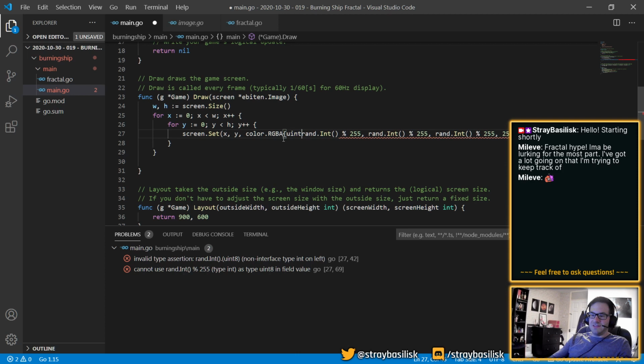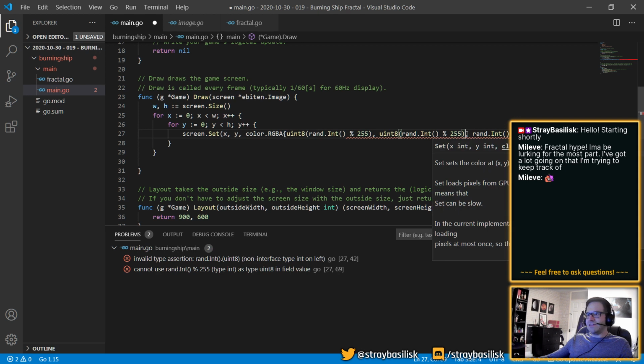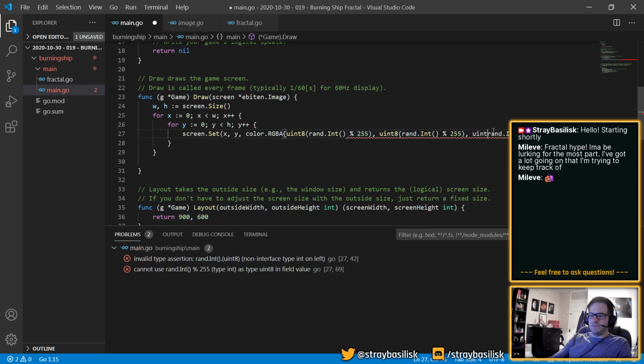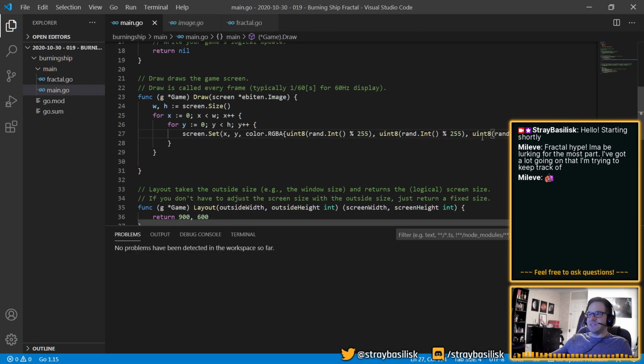So cast these to what it actually wants. Go likes to be very verbose and explicit. I'm okay with that. So hopefully if we got this to work, we should see some kind of random static looking junk.